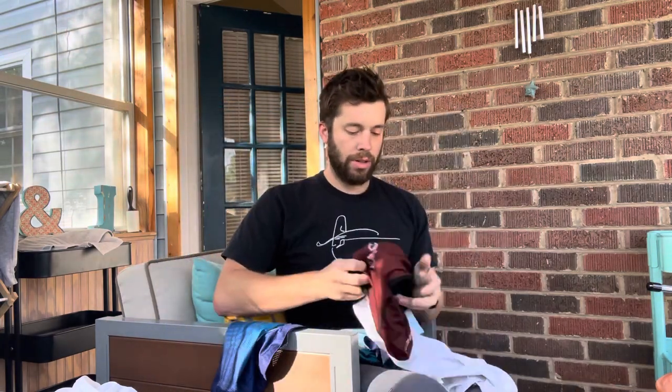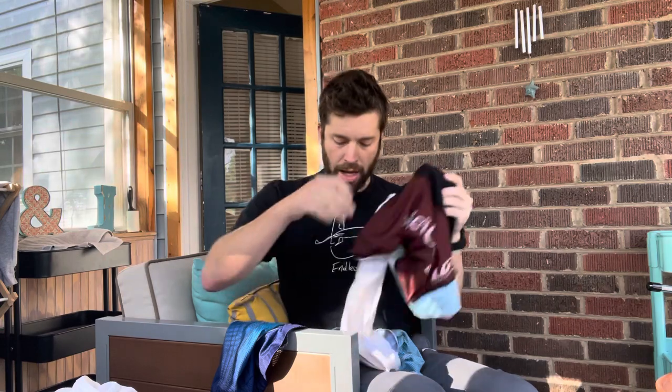Bib shorts are pretty common. Still got an old-school Beachy Coo kit here, still kicking. I'm finding that just those, normal cycling socks and shoes, helmet, and either short or long-finger gloves gets you down to probably 60 degrees or so — that's on the road. Mountain bike, you can get away with a little less clothing as it gets colder because you're not moving as fast. Wind chill is a major factor. So starting off, that takes you down to 60, maybe 55 on a mountain bike.